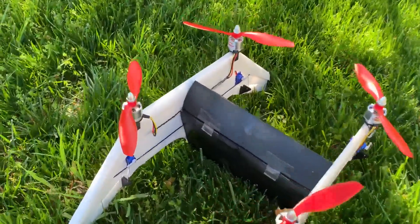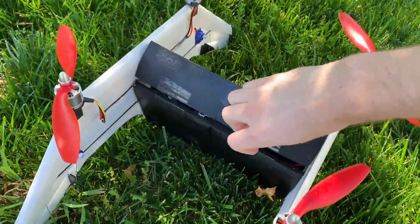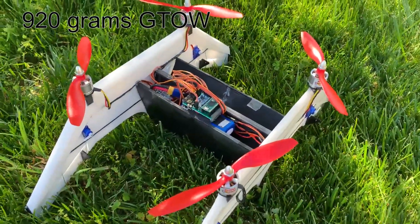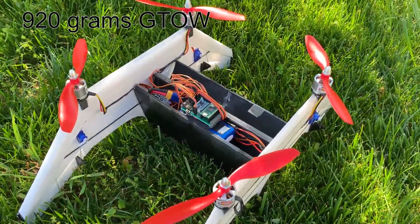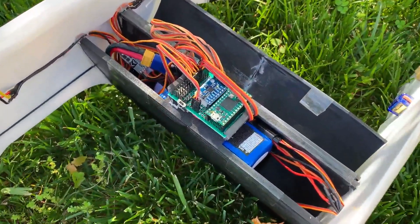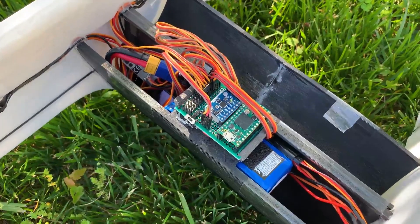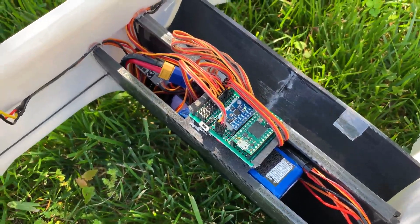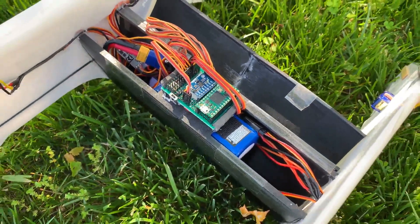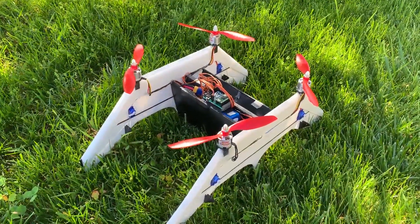Under the hood I've got a 3D printed aerodynamic housing — it's a little heavier than I wanted, a little more than I expected, but that's fine. I'll post the weight somewhere. I've got my flight control board here, which is the TeensyZ 4.0 with an MPU 6050 IMU, some 12 amp ESCs buried in there as well, and a 2200 milliamp 3-cell battery. So let's go take it for a flight and see how it goes.